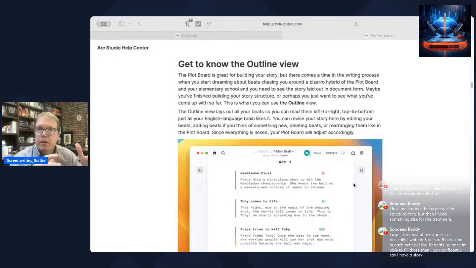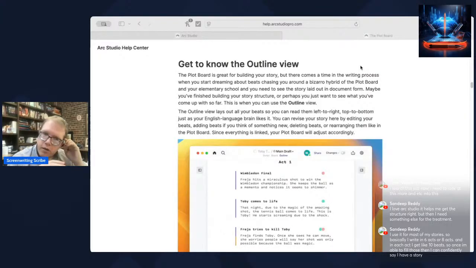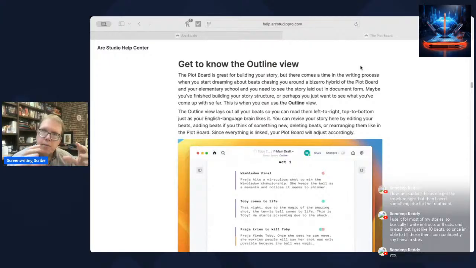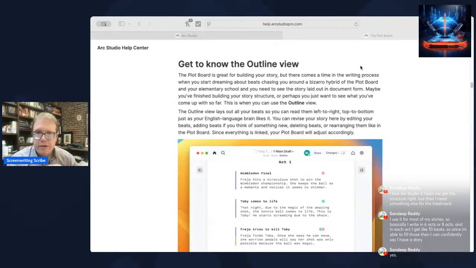So if you have 30 beats or a 30-page treatment, it's about 4 minutes per page, so about a 2-hour movie. So you don't feel like the software programs have a consistent page count when you write a treatment. Is that what you're getting at? Okay.